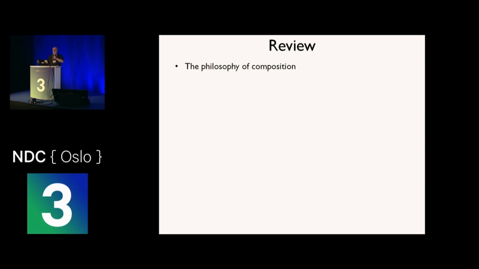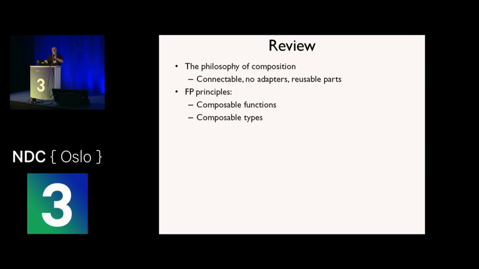Right, so let's just look at what we covered. Philosophy of composition, always connectable, no adapters needed, reusable parts. We looked at principles, composable functions, and composable types. Everything's composable. And the final composition, the types of composition, we looked at basic composition, just gluing track together with that. We looked at piping.